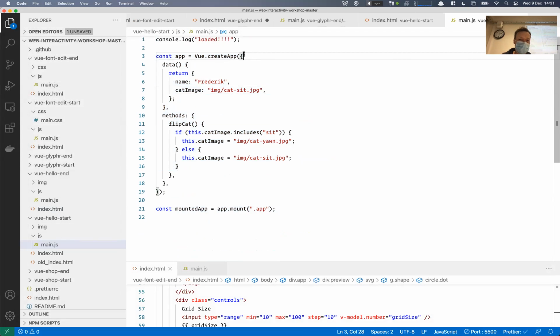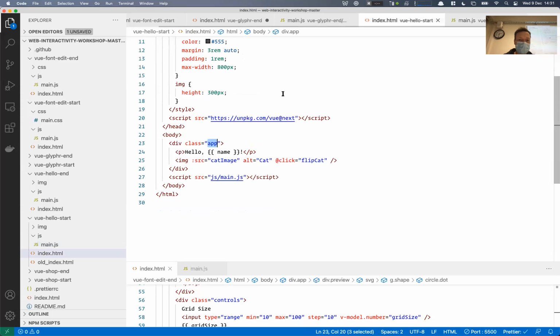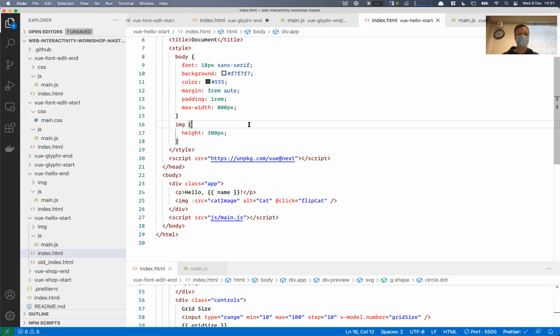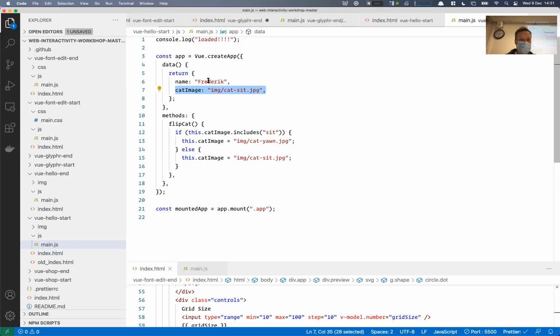So the first thing, again, is remembering the core state of our app. In this case it's a bit arbitrary, but we wanted to remember the name of the person that we're saying hello to. Maybe this comes from somewhere else. And then we have the name of the cat, and the reason is because we want to flip these images. Those things are probably what we want to render. So this data, and also computed data, which I'll talk about later, is the core of the Vue app.